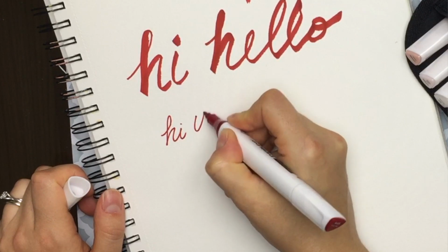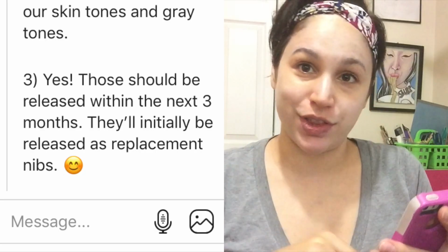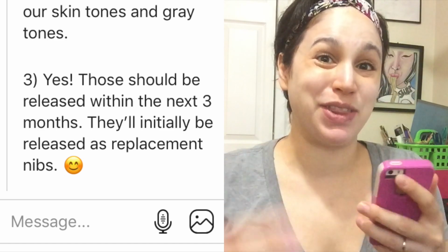I actually got a hold of an Arteza representative on Instagram, and they informed me that they do have plans to include a brush nib for their markers in the near future. So at the time of this recording, I'm imagining that it's going to be released in about a month or two. So if you've been on the fence and you really like brush tips, just hold on a little longer and Arteza will be supplying brush tip nibs.